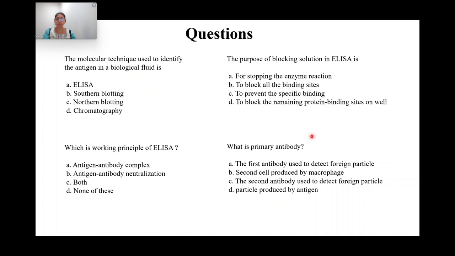So that was the third question. What is the basis of ELISA? Is it antigen-antibody neutralization? No, because we are just trying to find out if it is binding, first if it is binding, and second how much it is binding. Nothing to do with neutralization. And the fourth was, what is the primary antibody? Any time you say primary antibody, it is the first antibody that you use to detect, either the capture antibody or in indirect ELISA or direct ELISA or wherever you're using it.